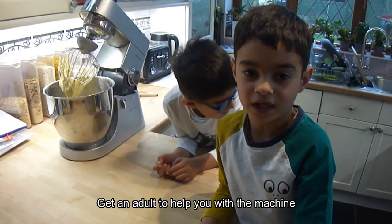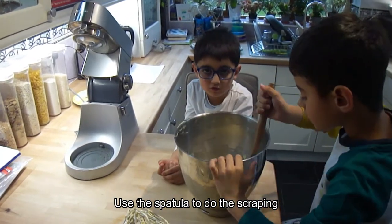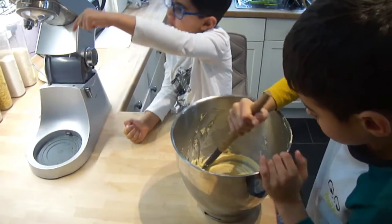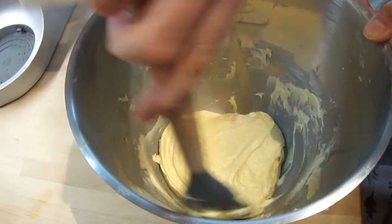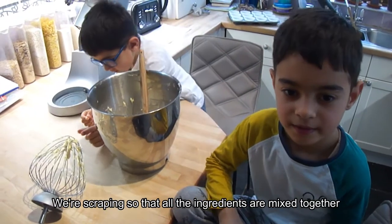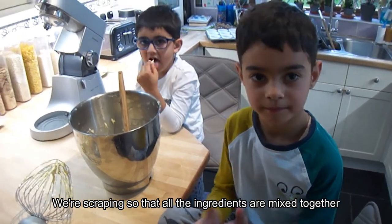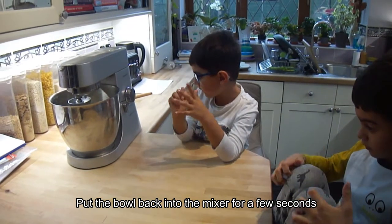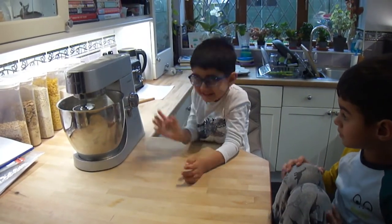Get an adult to help you with the machine. Use the spatula to do the scraping. We're scraping so all the ingredients are mixed together. Put the bowl back in and mix for a few seconds.